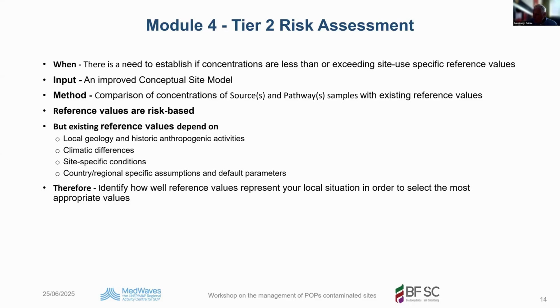So in the models, various examples are given and can be consulted, but try to select reference values from an area which is like your country. I know that Egypt has some, Morocco is also using, so look for reference values which are close to your situation. For instance, do not use Dutch values because we are in a different climate, our soils are different, and they will not fit into your situation.